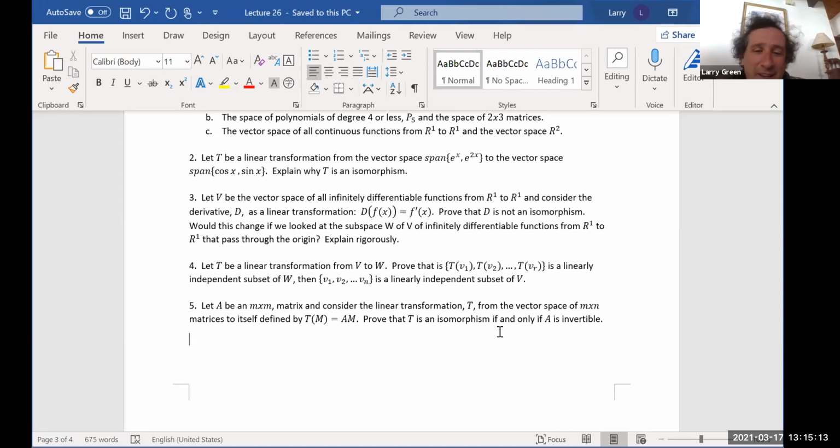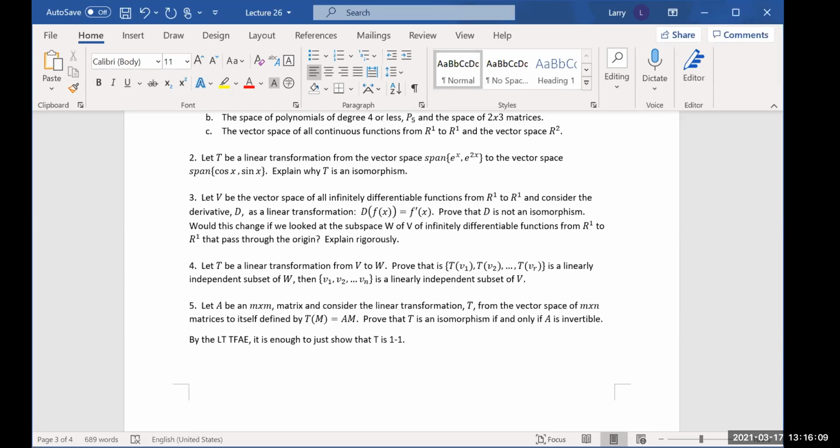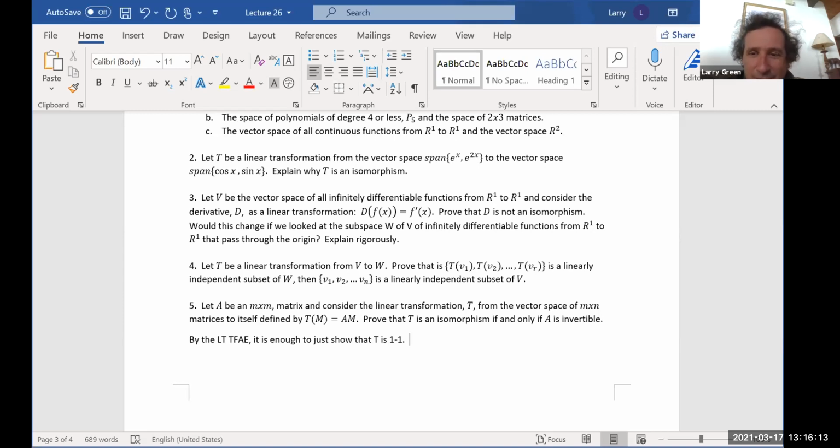Okay, so if you don't remember, I'll tell you. And first thing is by the, I'm going to write LT TFAE. So the TFAE about linear transformations. What we do know is that it is enough to just show that T is one-to-one. And by the way, it's enough to just show T is onto. So there was a TFAE that said that if the dimensions of the spaces, the domain and the range space, are the same, and if you want to show that you have an isomorphism, then you don't have to show both one-to-one and onto. You only have to show one of those. Do you remember that? Yeah, I promise you it did. So that saves us 50% of the work. Okay, to write that one sentence. So it was totally worth it.